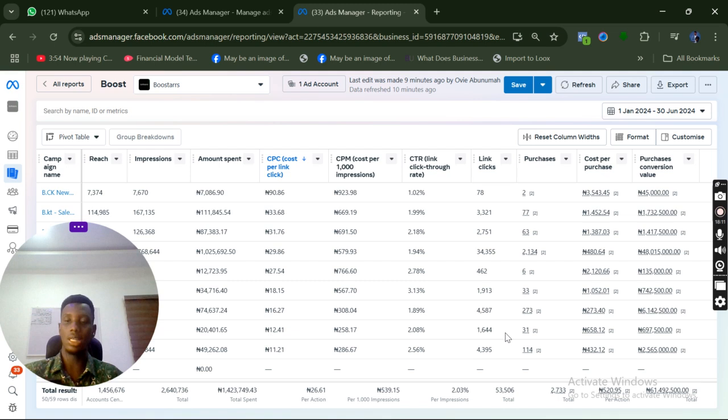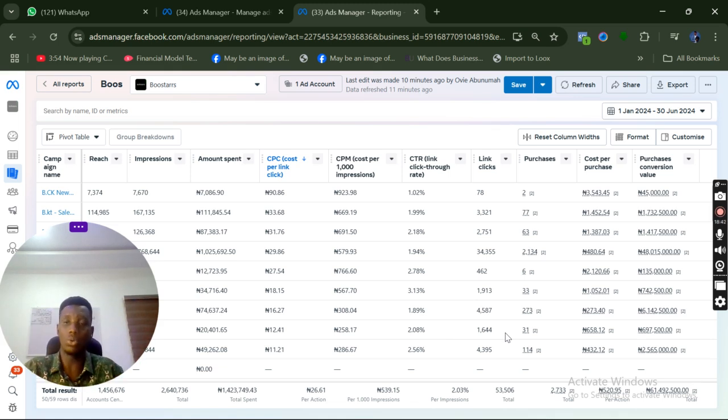So, for instance, say you're selling this microphone. Who do you think would be interested in it? You first of all enter Facebook and tell Facebook, look, I want you to show my product to women living in Lagos, interested in maybe Tiwa Savage, interested in Mercy Shinwo, interested in anybody. And Facebook will be like, okay, let me show your products to these people. Facebook will start hawking this product from profile to profile.